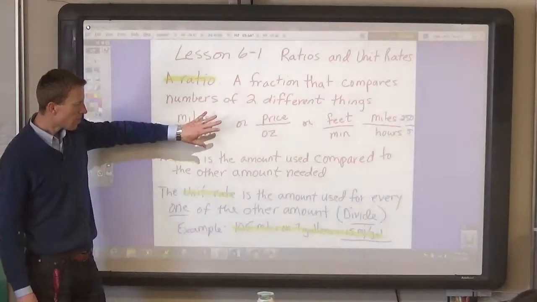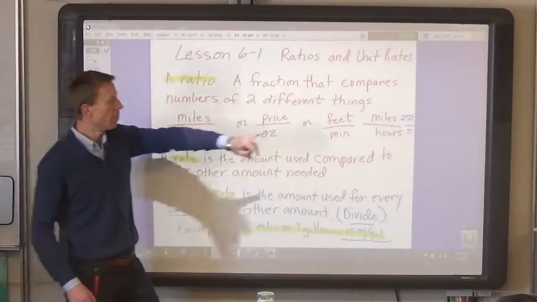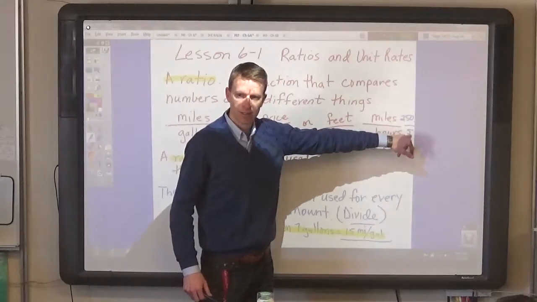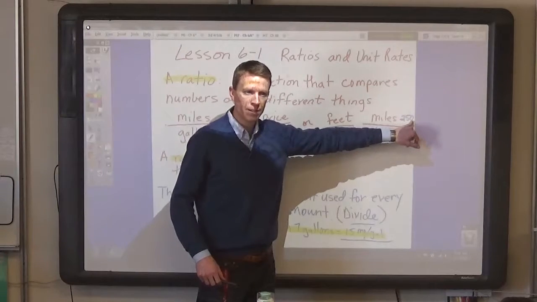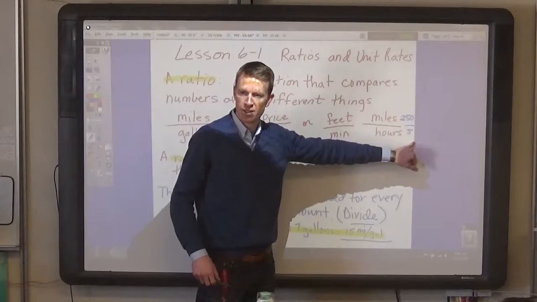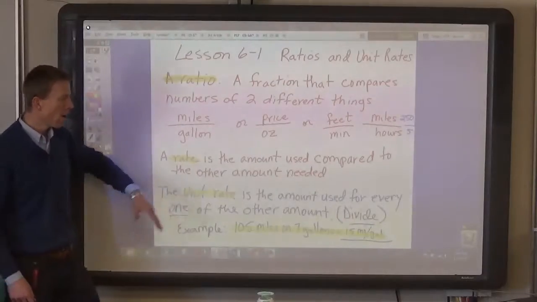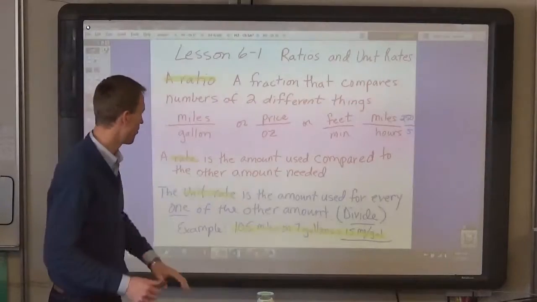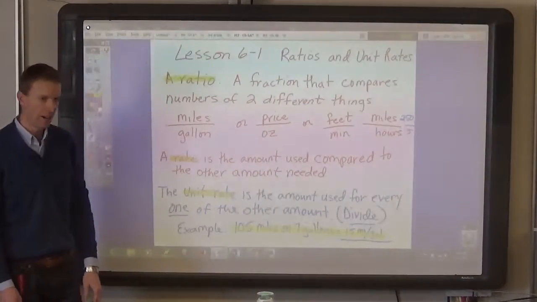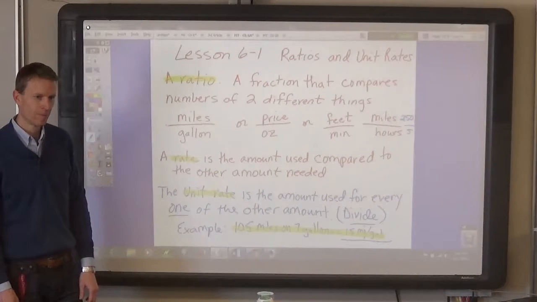So that's the difference between a rate and a unit rate. Rates can compare a number over another number, and they don't have to be 1. You could say that the rate was 250 miles in 5 hours. Okay? But the unit rate refers to how far you could go in 1 hour. That unit refers to how many you can get in one of the other. Alright, does that make sense? By dividing, you can find the unit rate. Okay?